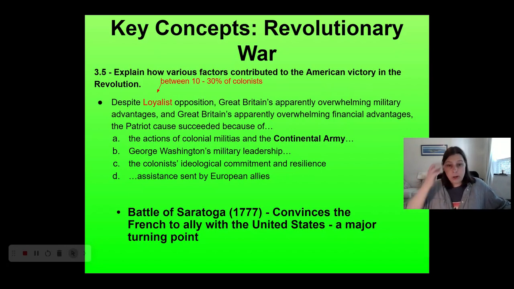Another good term to know is the term for the army, the first U.S. Army, the army that the colonists call up. They call it the Continental Army. So if you ever run into a document talking about the Continental Army, you know you're looking at a Revolutionary War thing.